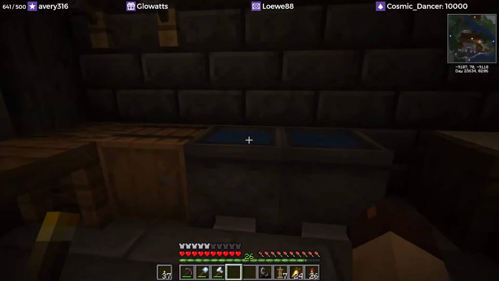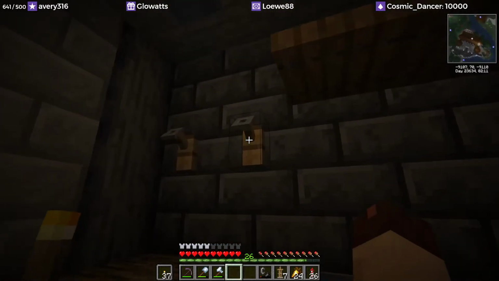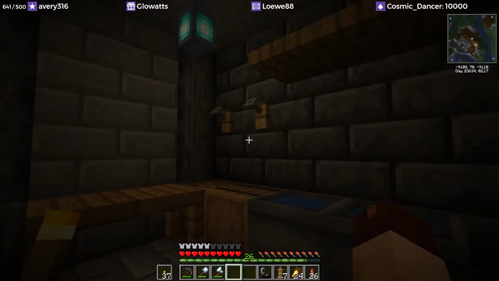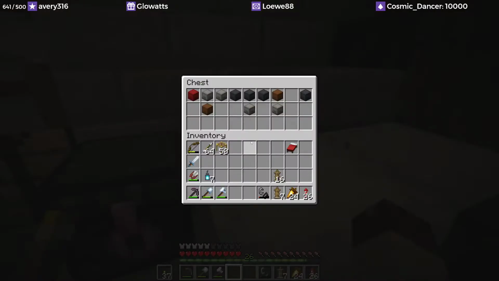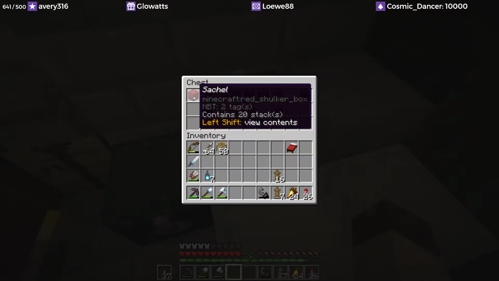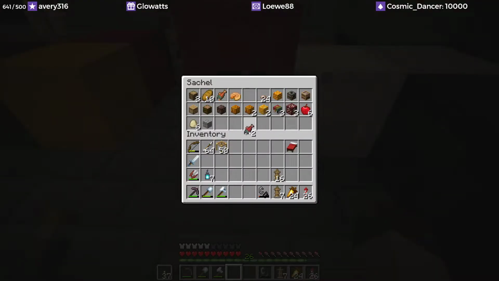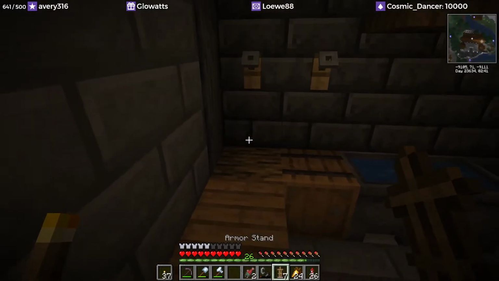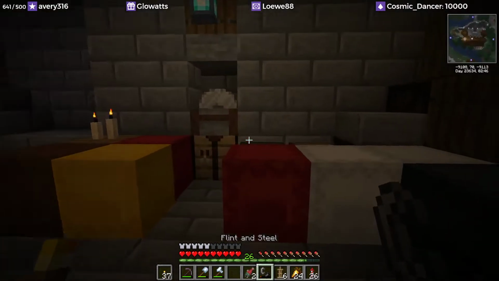So, fish can go over here. Maybe we'll hang the fish up from there. That sounds like a good idea. Although I brought cooked salmon. Oh, do I have cooked and raw salmon? I do have raw salmon. Okay. Need the armor stand book.